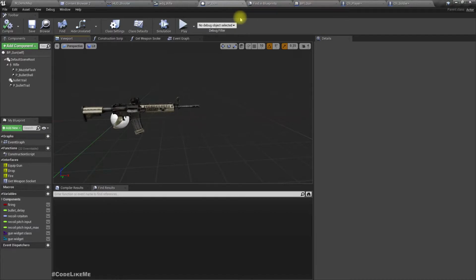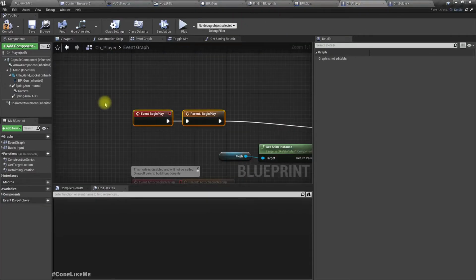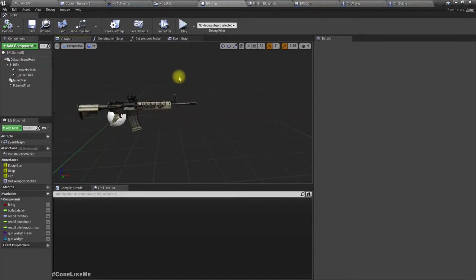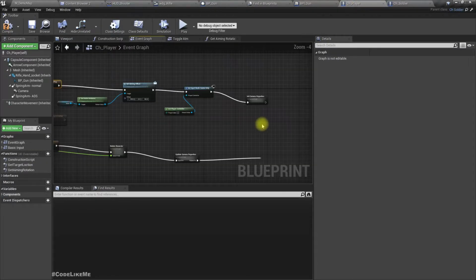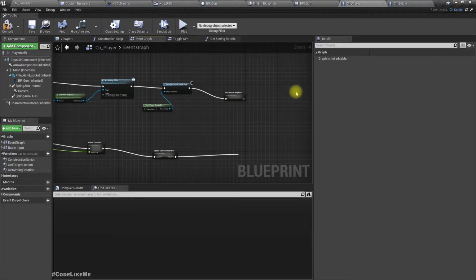Yeah, so we can directly add this to the character instead of accessing the child actor, but it's okay for now. I want to do the change here.